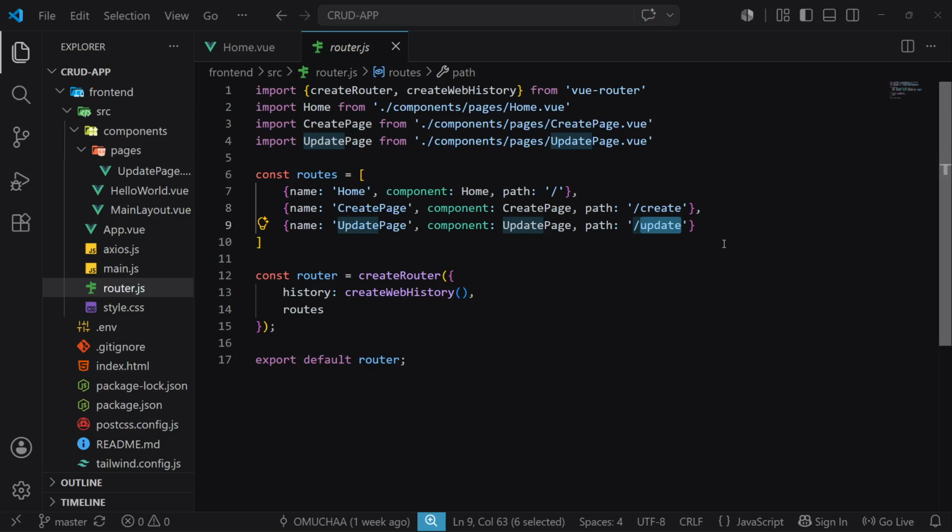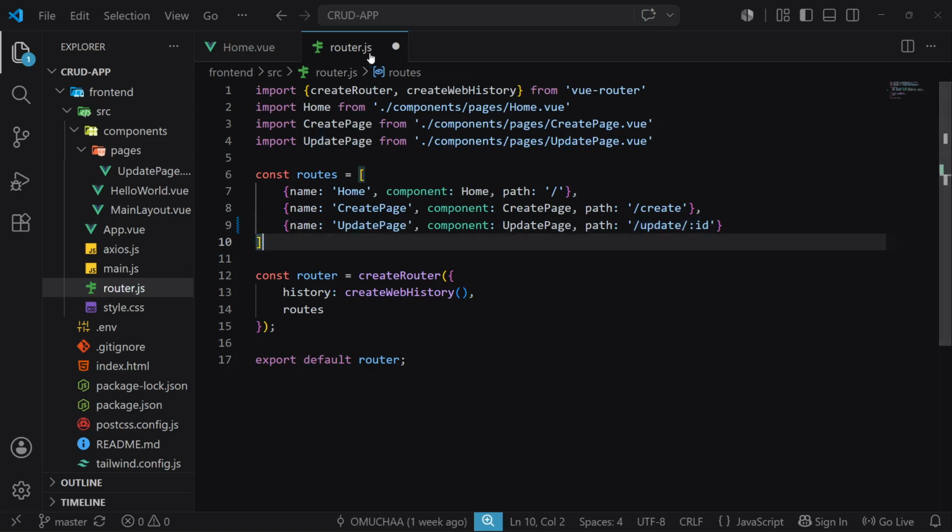For us to access this page, we need to access it with the help of an ID. So we are going to add a parameter ID as a placeholder. This is just a placeholder. So we are going to assign an ID here so that we can visit that particular page. So we can save on that.